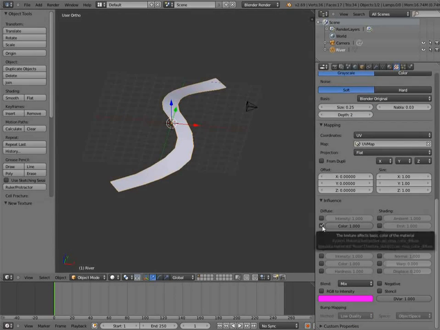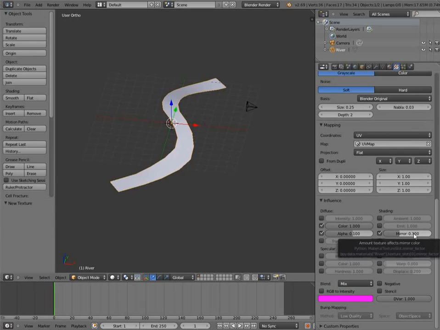Okay, so we have color. For my test scene, I added alpha as well, but not super intense. I only put it on 0.1. For mirror, I put it on 0.3. This determines the mirror's color, not the actual reflectivity. That's what ray mirror does. And I put ray mirror on 0.1, and normal influence on 0.1 as well. Typically normal influence is very strong even on the offset, so that's why I put it at 1. Let me show you what it looks like on 1.